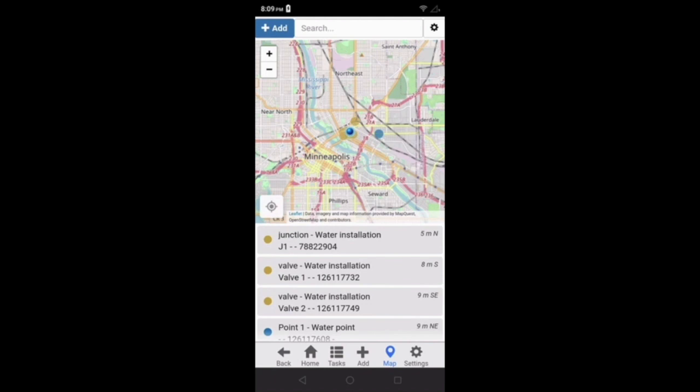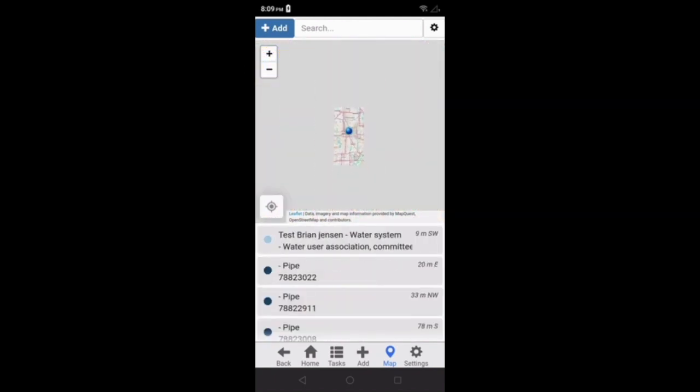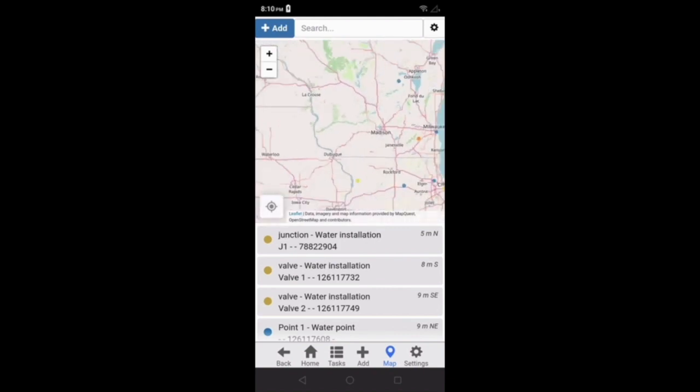I can see that there's one which is 5 meters north of me, one which is 8 meters south of me. My location doesn't have many sites, so I'm going to navigate to an area that does, like Haiti, for example. By using the minus icons and my fingers to drag the map, I'm able to locate anywhere in the world on the map.